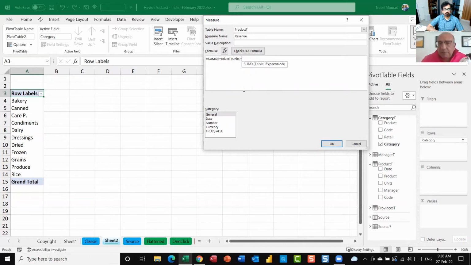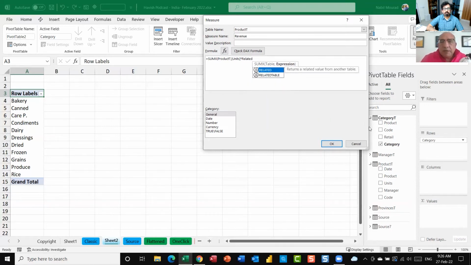I want to multiply it by the related retail price. I want for each record, look at the product and then travel through the relationship and get me the related retail price. Then I'll be using a RELATED DAX function. DAX stands for data analysis expression, and I'll be typing related.